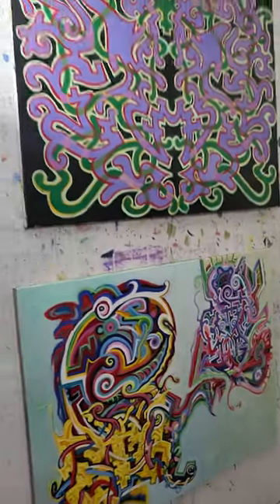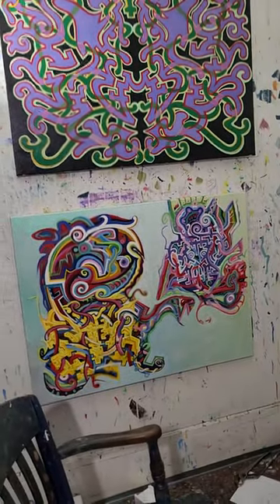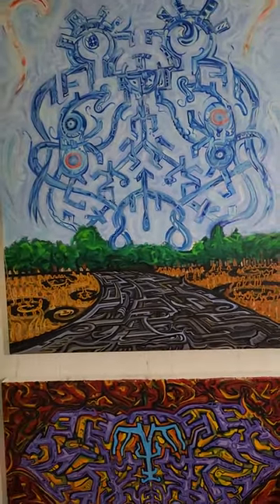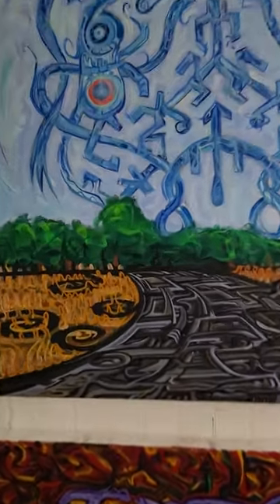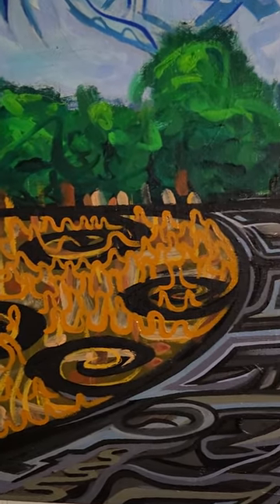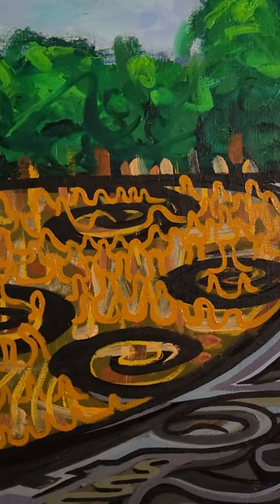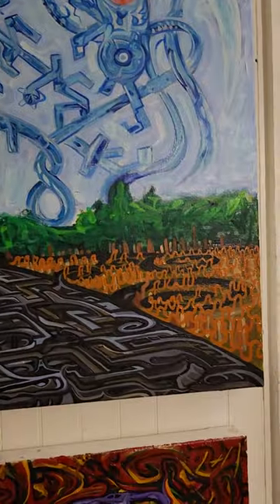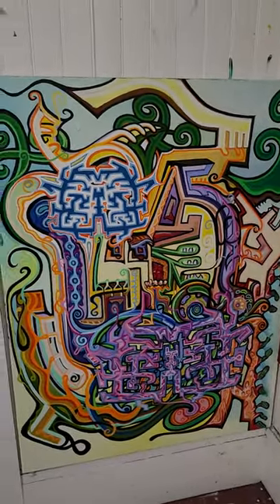Over here we've got the marina piece down below — the battle painting. And there's this one, I'm not sure what to call it — 'Vision' or something. I added these little drops, like when a raindrop hits the water and the splash comes up — they're all over the place, in the ground. The elephant one is getting old, I posted that a while ago. There's two figures or something.